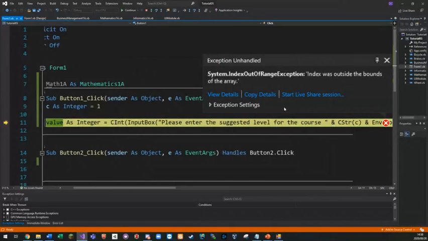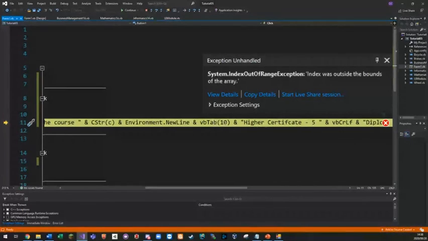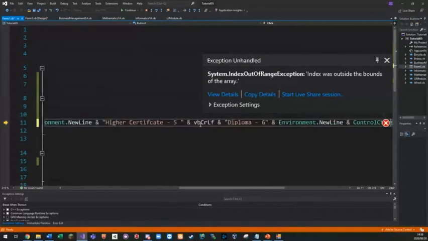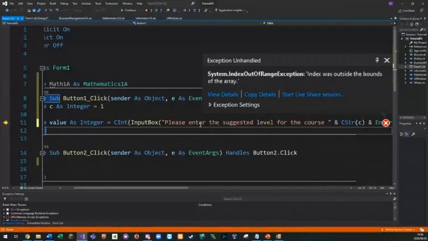Oh hell, index out of range. What index? Okay, VB tab 10 is definitely something that's going to work. Let's not worry about the tabbing. I don't think you can do a tab on a new string anyway, on a new line. Okay, let's not worry about that.